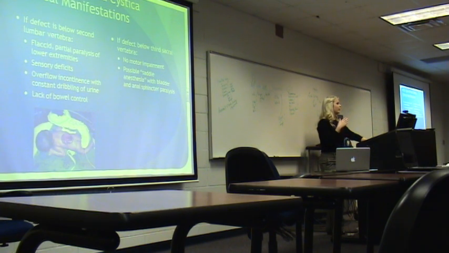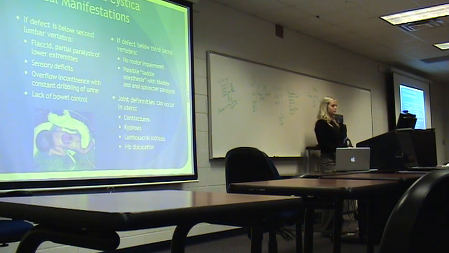So these are just some information about where it's located. If it's below the third sacral, if it's low, they might not have motor impairments, but they could have just saddle anesthesia, which, think about if you're sitting on a horse on a saddle, it's just in that area, so the bladder and the bowel. And then, like we talked about up here, they can get joint deformities when they're in utero. So, good job on talking about that.